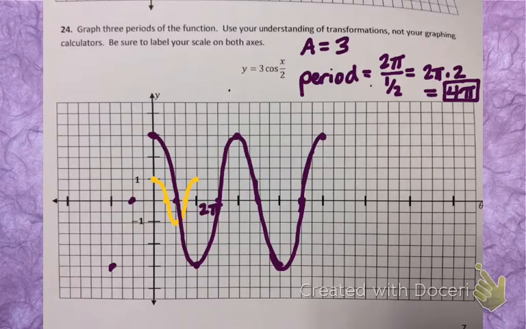There we go. And then to the left 2 and back up to the x-axis. And then to the left 2 more and back up to our final peak, which will be the last point we plot for this graph. And then we're going to draw it out. Not perfect, but done. There's 3 cycles or 3 periods of this graph. And I believe that's all we had to do.